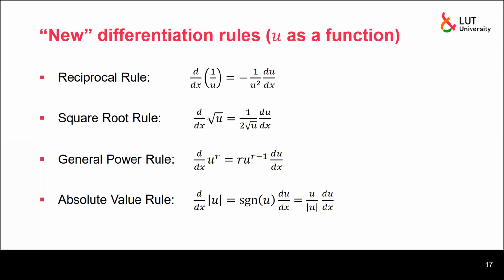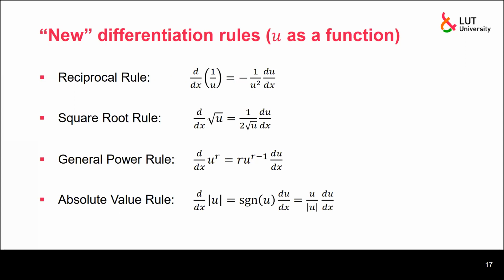And now these of course hold if we have just a variable, but if we have a single variable, then of course, just plain, what's the derivative of x? Well, that's a constant 1. So then that du dx part disappears if you're doing this just with variables and not u as a function.